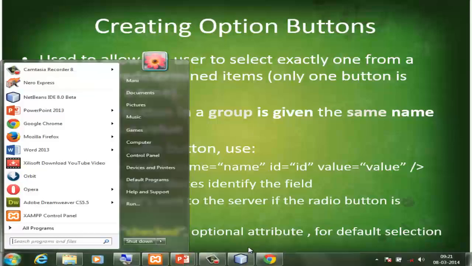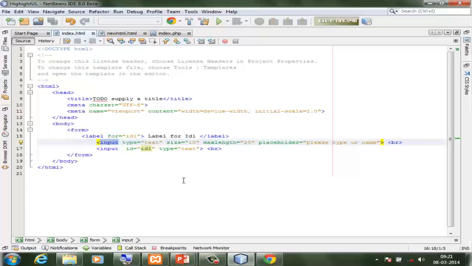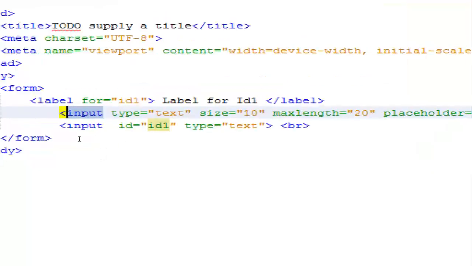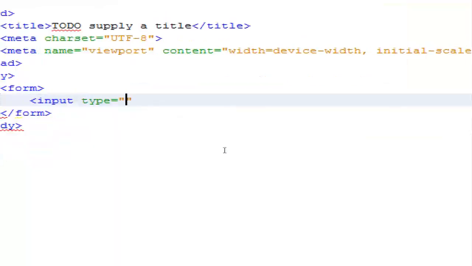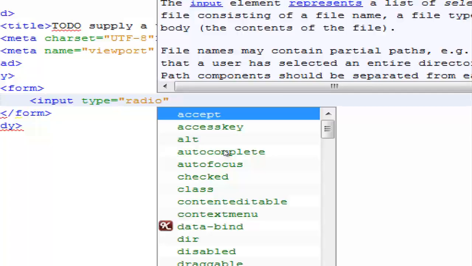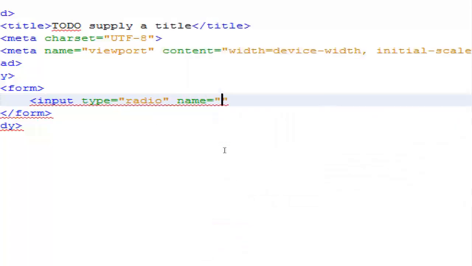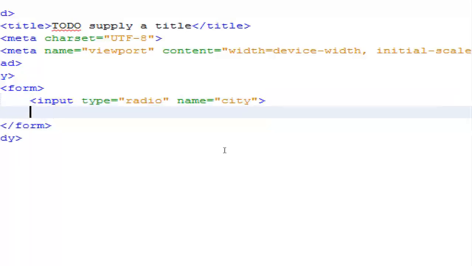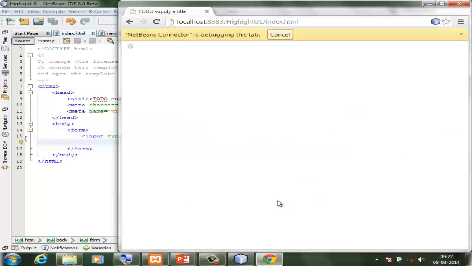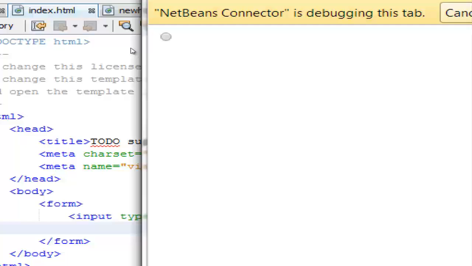For example, if you want to create a radio button, you can go over here and just specify input type equal to radio. And remember, you can give a name, say city. If you type this and try to see the output, how is it going to appear? You will notice that it just appears like a dot here, which can be selected.